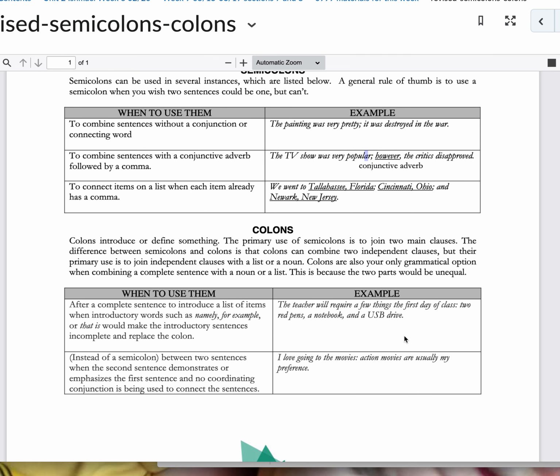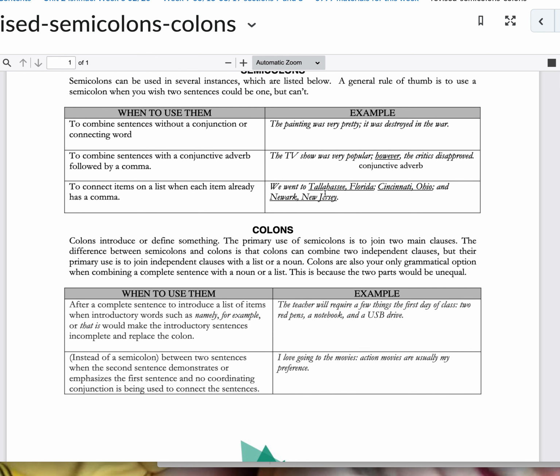Now, this one's probably not going to show up that often in your essay, but whenever you have a list of things, and that list of things has commas in it, like this example here was talking about the different places you went, or like if you ask somebody what they had for breakfast, they're like, well, I had pancakes, eggs, and bacon. Those pancakes, eggs, and bacon have commas in between them, but now you've got to have a semicolon because lunch may be a comma list and dinner may be a comma list.